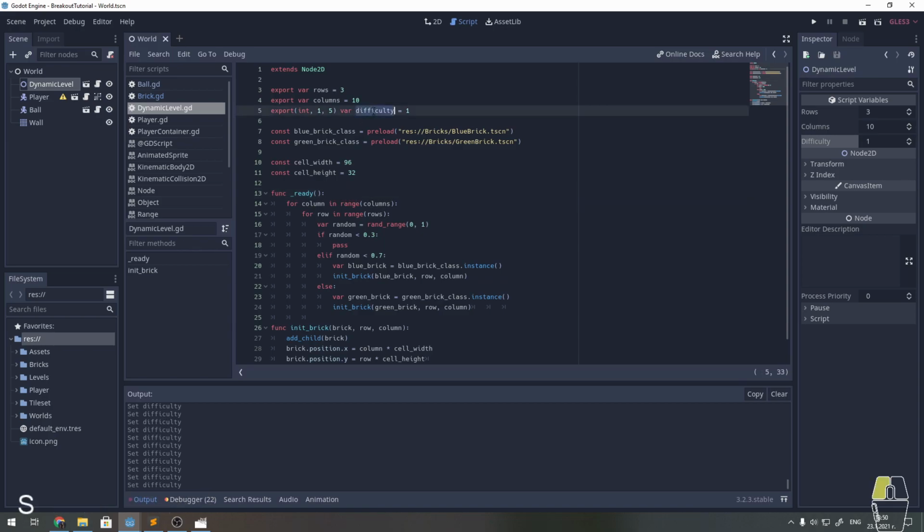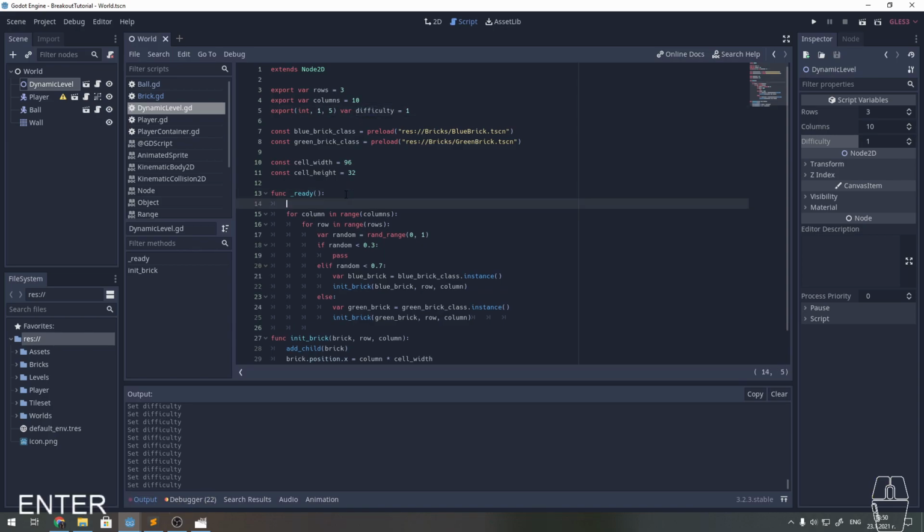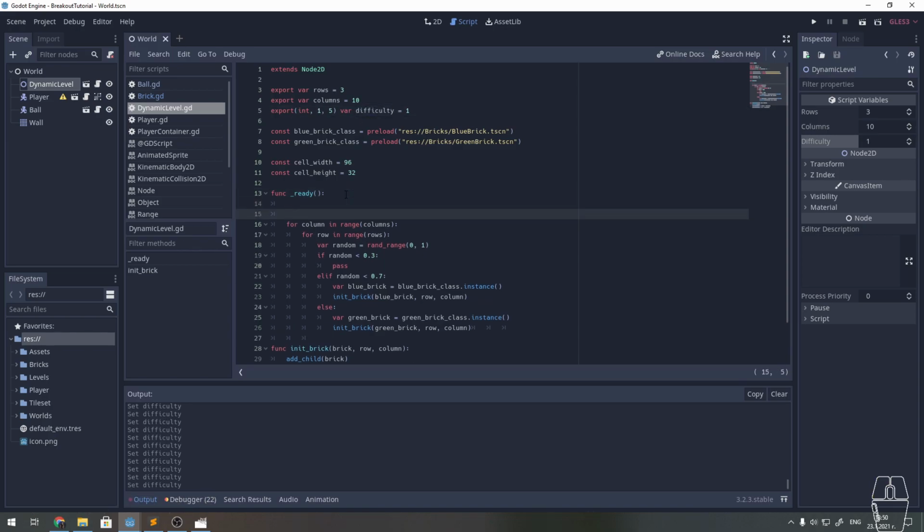But right now we're not using the difficulties, so how can we do that? We want to have more rows, right? We don't want to have more columns, because probably the columns we don't want to change. So let's say we can even make it a constant, right? But maybe if you're feeling wacky or funky, you can change that as well. But it's all right for now.